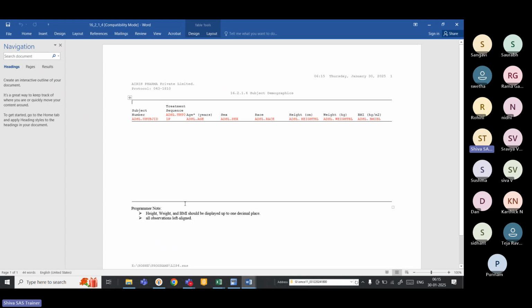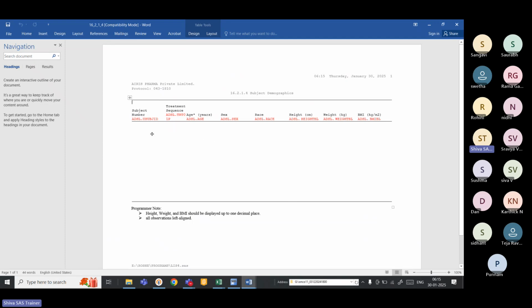Around 8 variables I am giving for you. So you need to give a proper cell width. Otherwise, all the variables are not going to fit in one page. Okay. So the tasks are here.